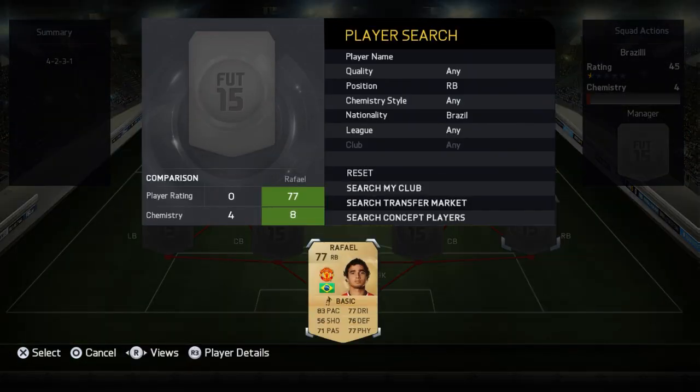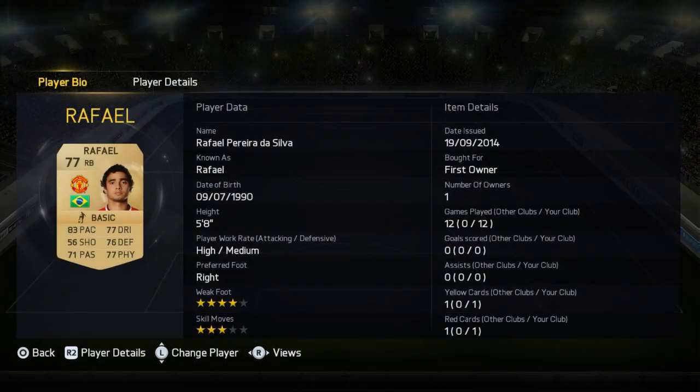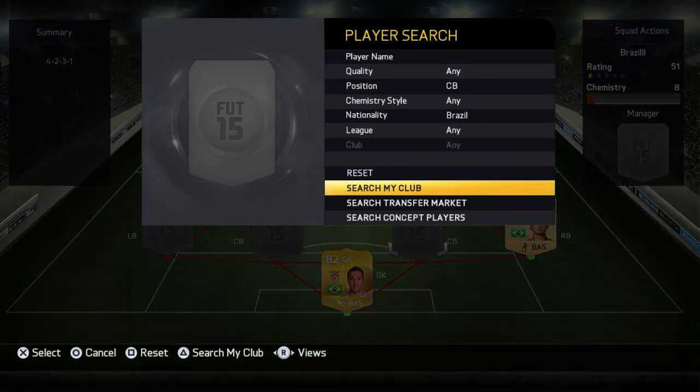Moving on to the right back position, we're going to have Rafael. I've used him so many times. First owner, played 12 games. He's got a 4-star weak foot and 3-star skill move for a right back. And he's just got great overall solid stats, and I'd recommend him.